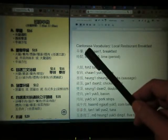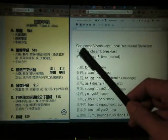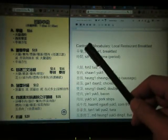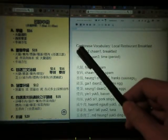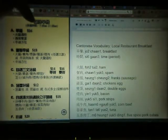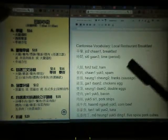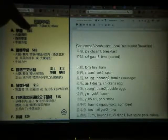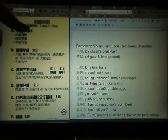早, the second tone 早, and then 餐, 早餐, breakfast. So it's an early meal. You see 醒神, which means awake, but I'm not going to teach you these difficult words. The first thing you see is the 早餐, and the second thing you see is the time. So it's actually the supply time.